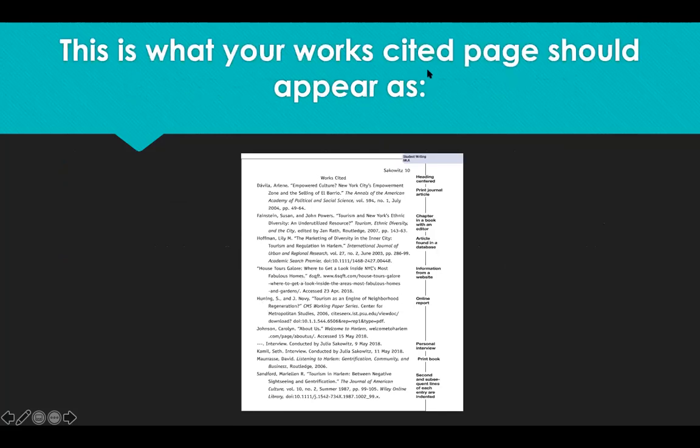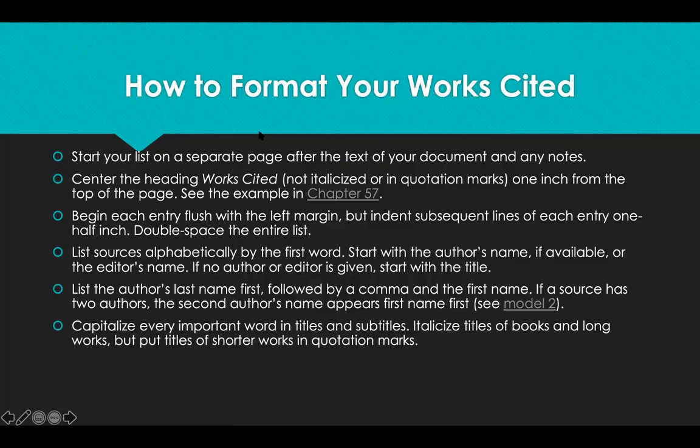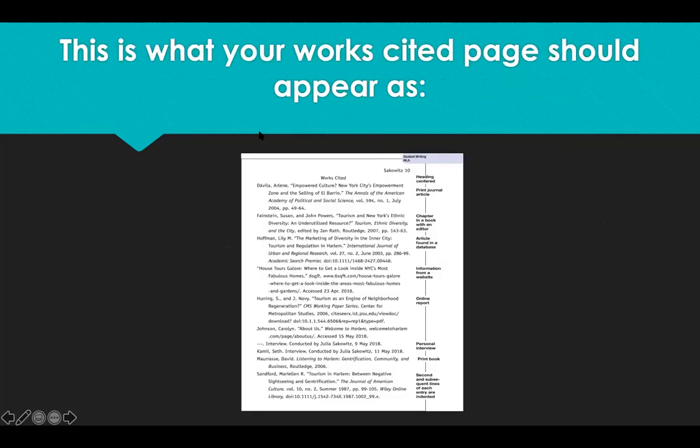This is what a works cited page should appear as if you have followed this formatting principle. So again, you can see the title is right here. Each work is alphabetized based off of the very first word of the citation. You can see that the entire work is double spaced. And for each entry, you see right here, there's the first line that's completely left-hand aligned. And after that, this has been tabbed so that there's an indentation.